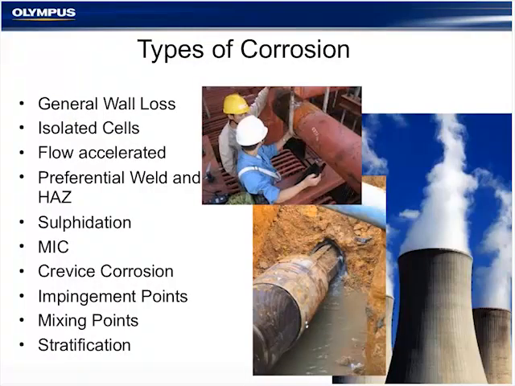So when we talk about corrosion, there's many different types, or really causes, of that corrosion. The more common ones you'll find are general wall loss, where you basically have a thinning of a pressure boundary due to uniform corrosion. So a steam line, for instance, in a power generation plant would be a common way you'd find general wall loss. So the corrosion is going to be fairly even, so where you might make one measurement and then 3 or 4 inches down, the measurement will be very similar along there.